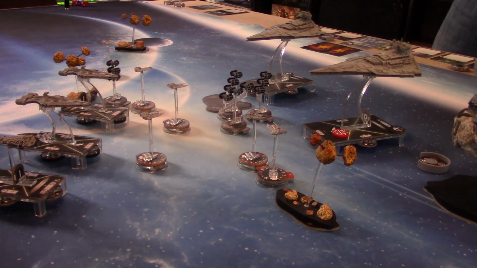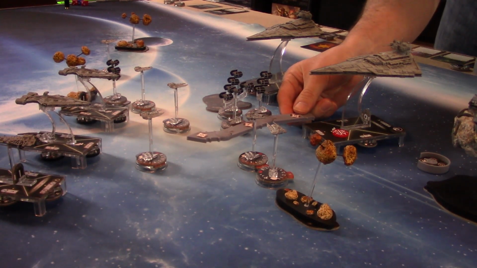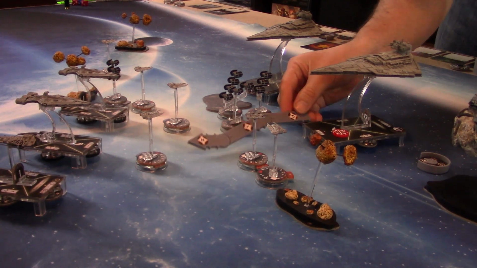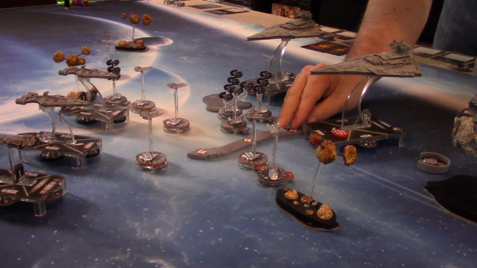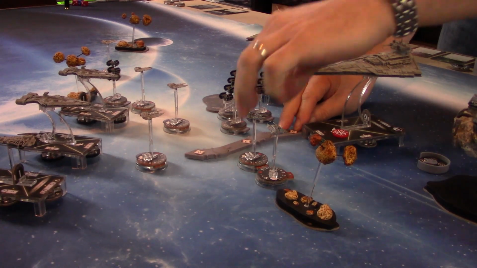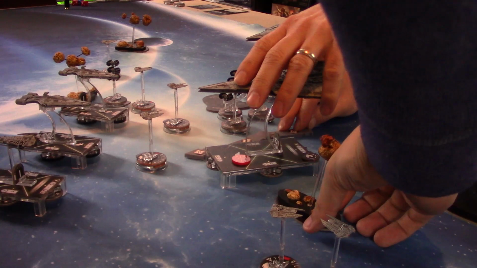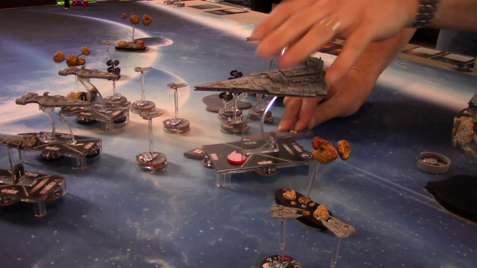I'm currently moving at speed 2. What I want to do is stay out of the side arcs, and I think this will do it. So I'm going to overlap both of these. Yep. You're good there.